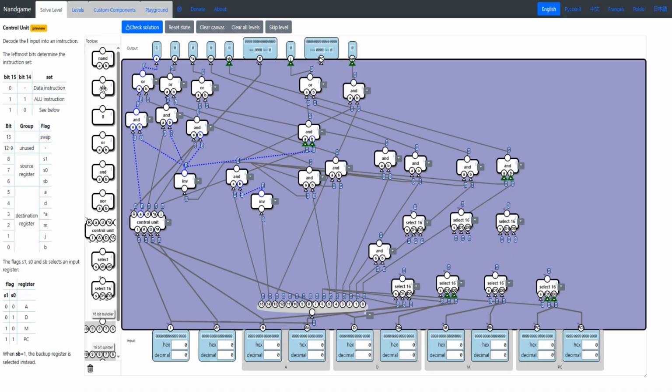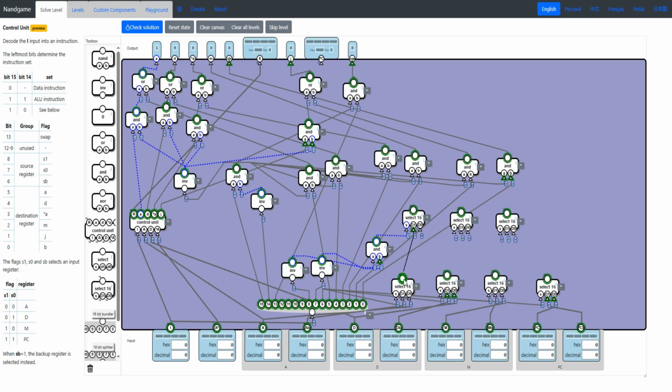And we're going to need a couple inverters, one for bit 7 and one for bit 8. Hook one up to bit 8 and one up to bit 7. And not bit 8 and not bit 7, we want to hook up to this first AND because that will select our A register. So we can hook up D1 into this first selector. If that's not the case, we'll select whatever's coming from D0, which will be the next selector, and that will be register D, and that's not S1 and S0.